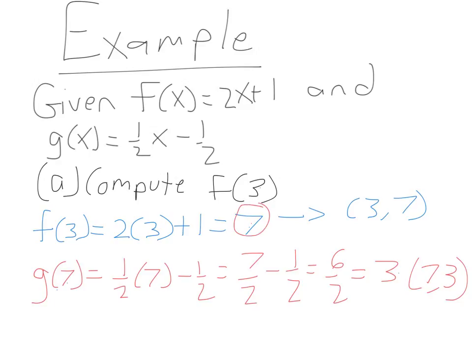The range value of f became the domain value of g, and the range value of g became the domain value of f. That's what inverse functions do. The domain of one function becomes the range of the other, and the range of one becomes the domain of the other. So, what they'll do is they'll end up swapping the coordinates. You plug in one value, get out the output. If you plug that output value in as the input value of the inverse, you'll get your original value back.